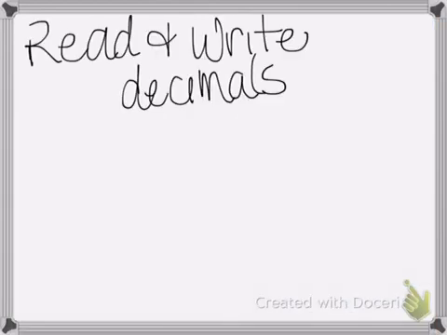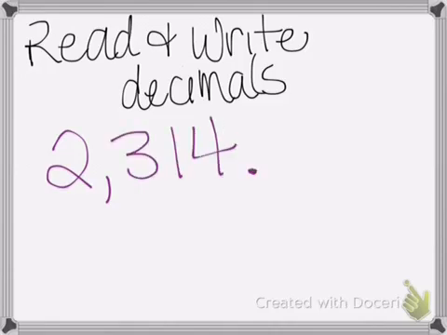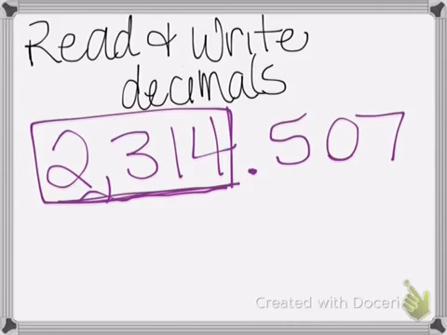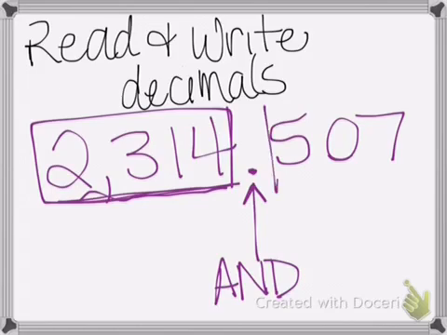Okay, one thing that we've been practicing since the first day is make sure we are understanding how to read and write decimals, whole numbers, but especially decimals correctly. Things like 2,314 and I'm just making something up, 507 thousandths. Understanding how to say the whole number portion correctly. It's sort of like its own entity a little bit. And making sure when you see a decimal, you say the word and then also understanding decimals, you sort of say it separately and as its own entity as well.